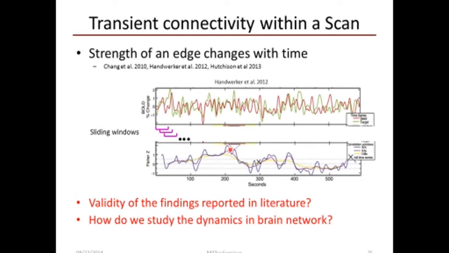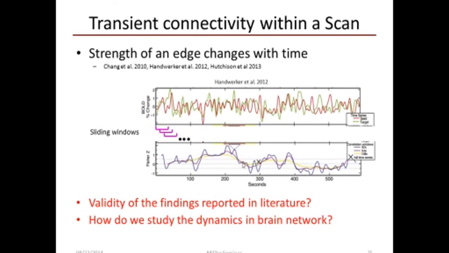For example, here they are very high, there are places where they are very low, and so on. So this paper and other papers that have similar messages have highlighted that we should perhaps look at the brain as a dynamic network and not as a static network. And that raised questions about the validity of the findings in the last decade. And it also raised questions about how we now take this fMRI data and study the dynamics that are present in this data.